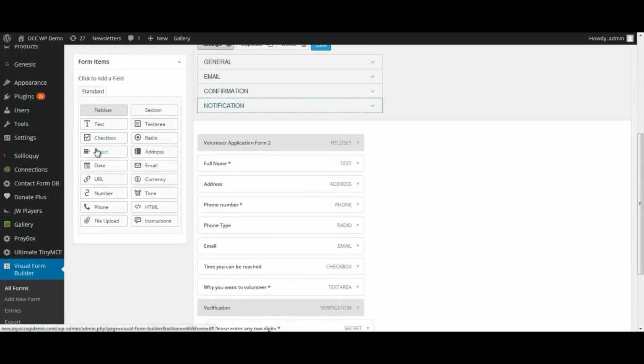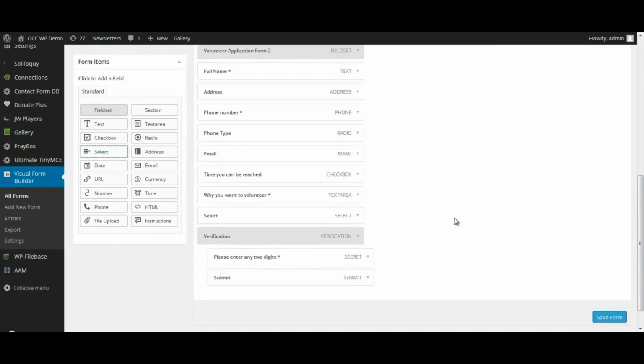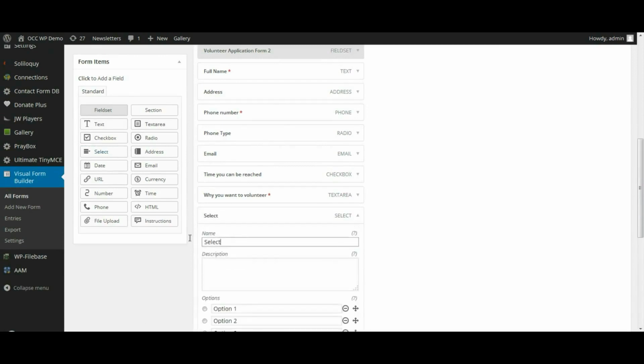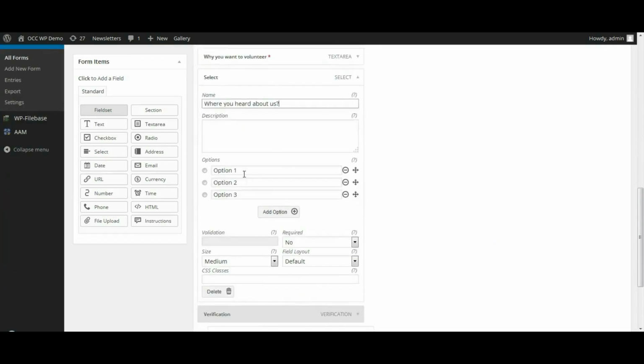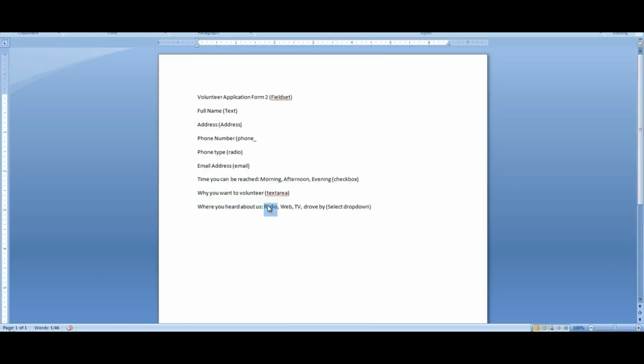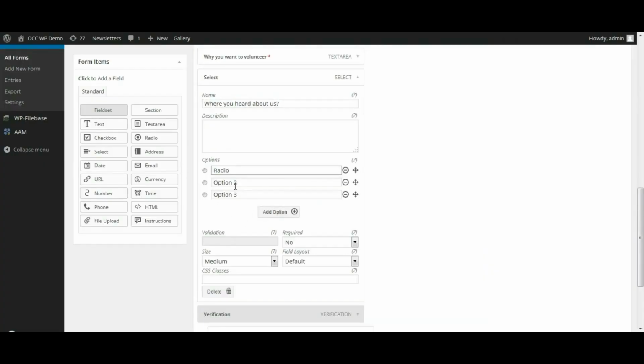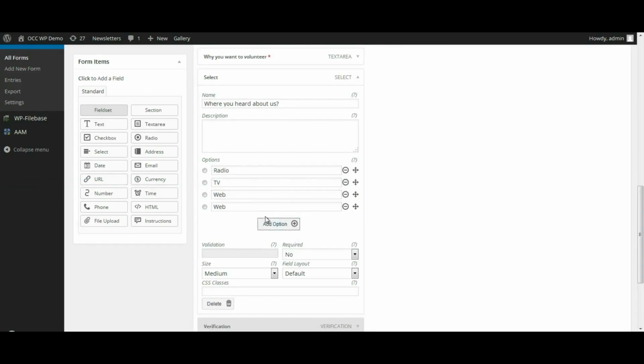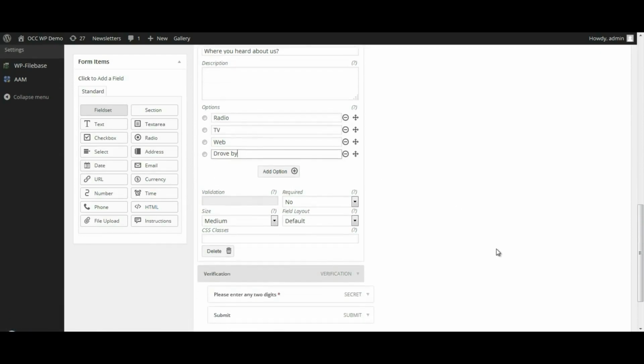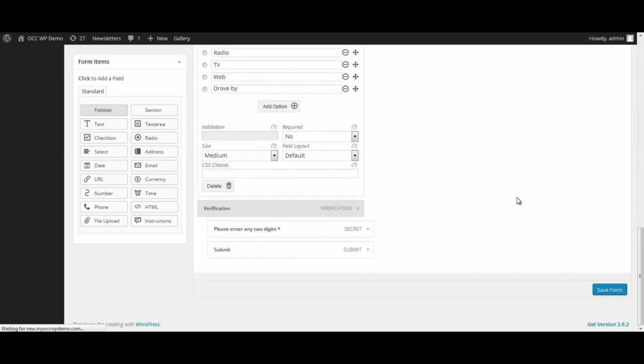So I'll click on select, and then I go down to where that box was added, and there's the question, and then our options are radio, TV, web, and we're going to add another option, call that drove by, and then save the form.